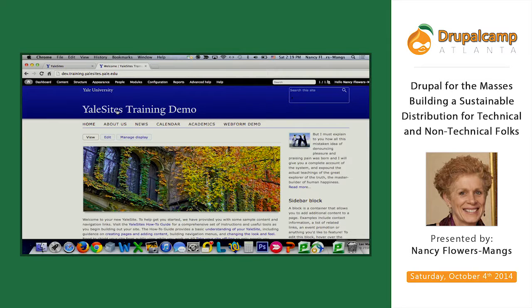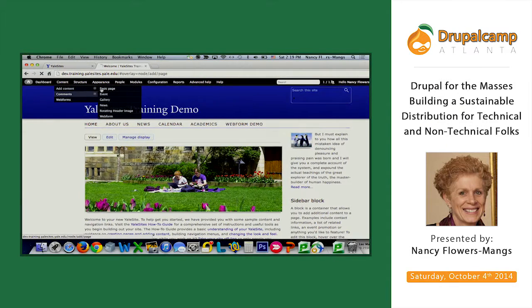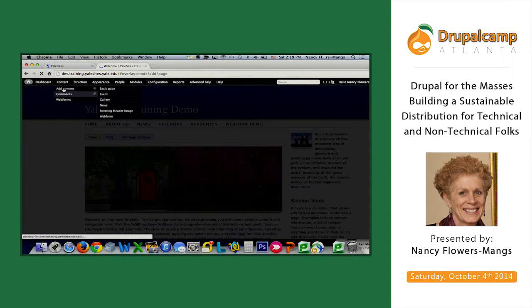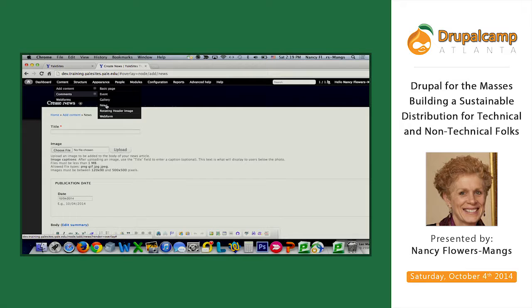But the most important thing that we tell them is that in order to add your content, all you need to do is go to Content, Add Content, and Basic Page, or Content, Add Content, News. And they can add their news, and their news shows up where it's supposed to go. And that's for the pre-built features. So all the pre-built features have pre-designed lists or pages where that content is supposed to go. So they don't even have to think about where it's going. And that's a big relief for most people.